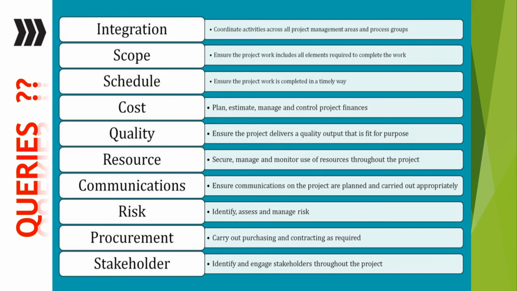So integration, the general knowledge management area. In integration, coordinate activities across all the project management areas and process groups. Integration management is the only one which contains activities in all the life cycle phases. Scope, ensure the project work includes all elements required to complete the work. Schedule, ensure the project work is completed in a timely way. Cost, plan, estimate, manage, as well as control the project finances. Quality, ensure the project delivers a quality output that is fit for the purpose or as per the customer expectations.